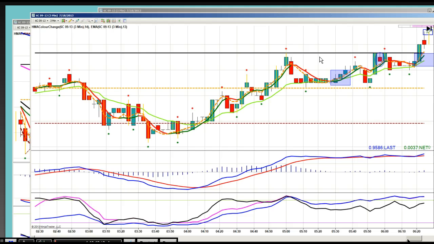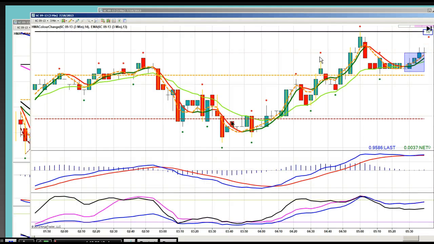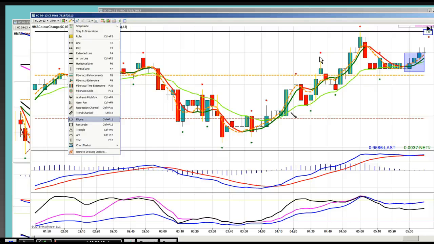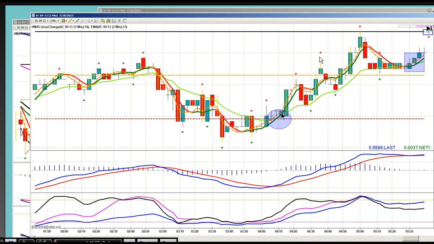See, especially on direction changes, I like to wait to see my HMA crossing my 13 and the body of the candle starting to push through that HMA. Then I know I'm in a good position to start getting in on the trend. Same here, you can see short: your HMA is crossing your 13, the candles are pushing through south of that HMA, then you know you have a good opportunity to go short. But where you start running into problems is this kind of scenario.